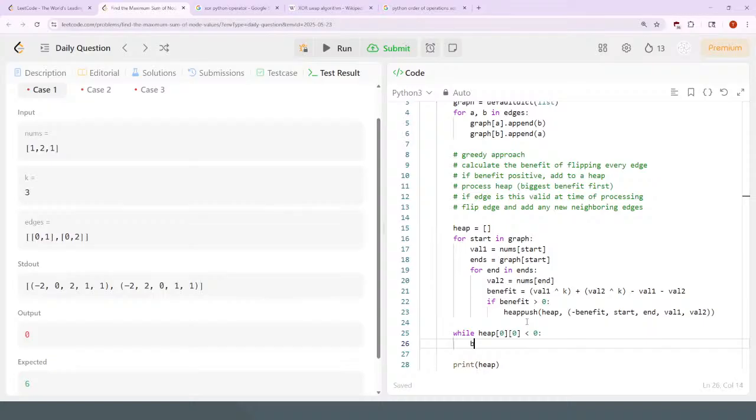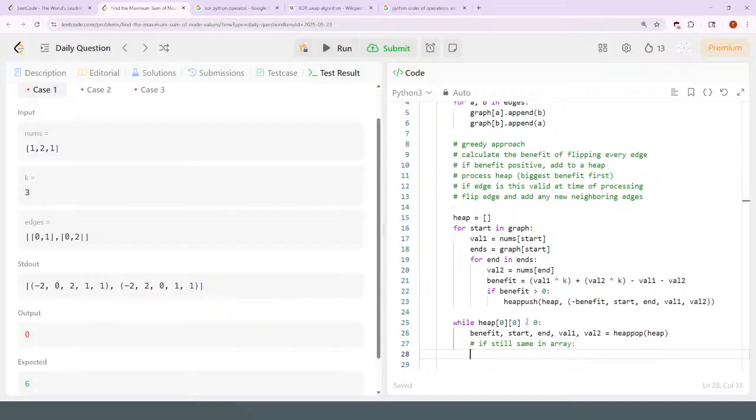Let's say benefit A, B, or benefit start end value 1, value 2 is equal to heap pop in the heap, and if still same in array.